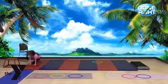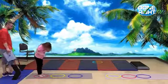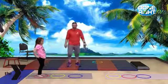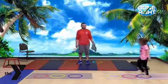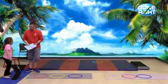So we're going to go to our next one, and we're going to have her start inside our red circle. So what Jazzy is going to do is she's going to do kangaroo jumps in all the circles. So go ahead and do kangaroo jump. Big one, big one. Very good. And then walk back. So then, because she's going to do another one. Okay, and what she's going to do is she's going to hop on one foot.